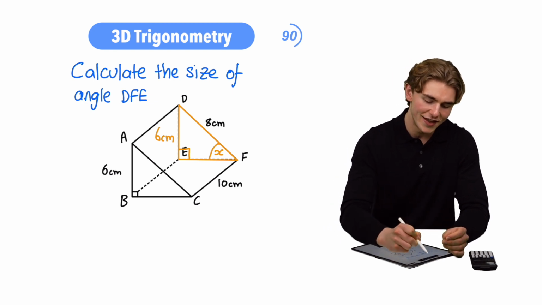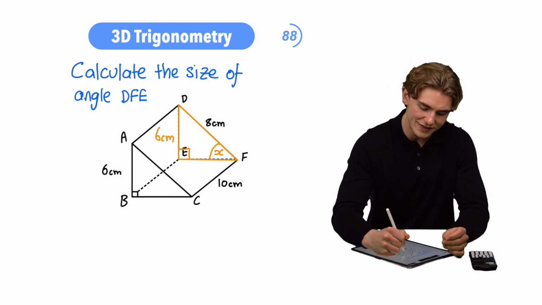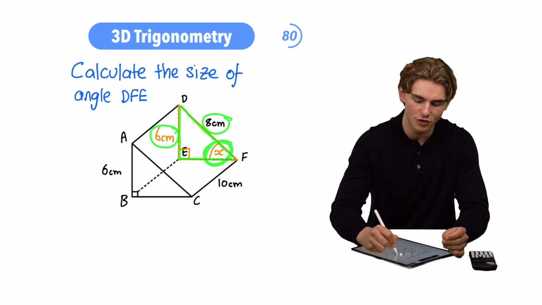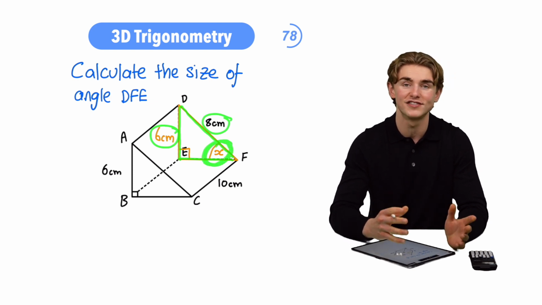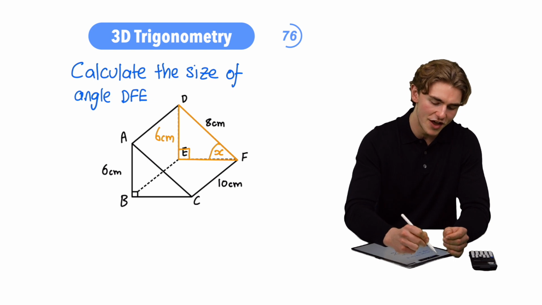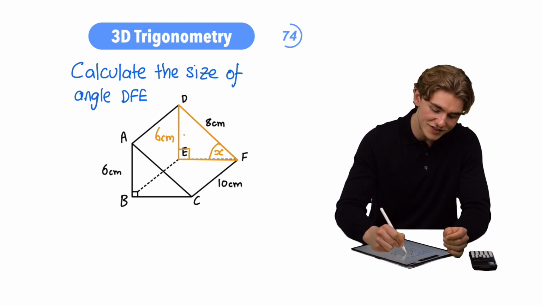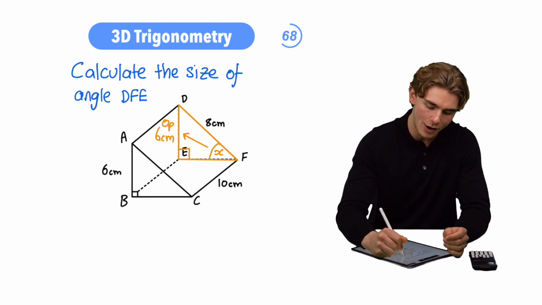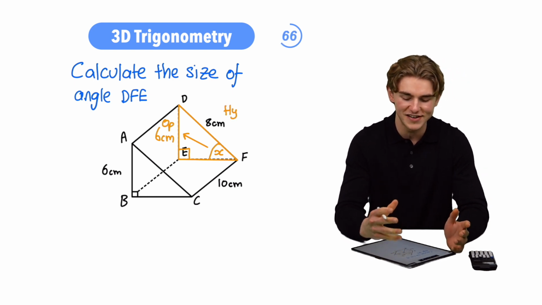Now, guys, we can see that we have a right angle triangle linking D, E, and F. We have two side lengths, 6 centimeters and 8 centimeters, and we have this angle down here, X, that we're looking for. Now, guys, we're ready to use our SOHCAHTOA. What are we going to have? First of all, the side length which is labeled 6 is going to be our opposite side. That's going to be opposite our angle. And then the 8, that's going to be our hypotenuse. That's because it's opposite our right angle.